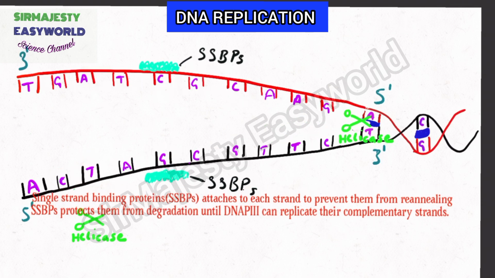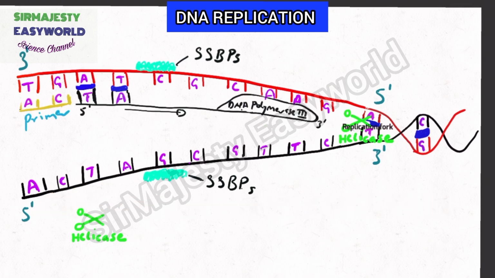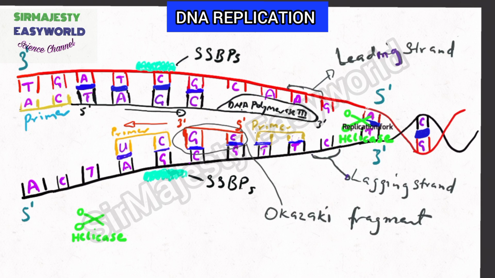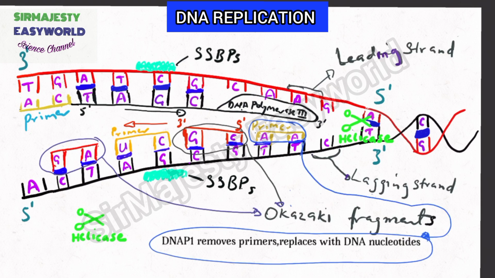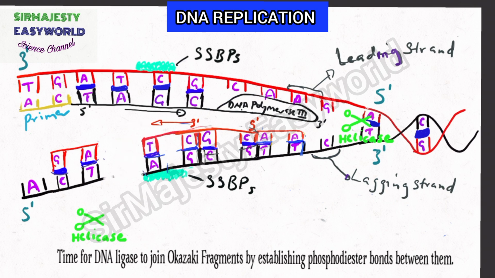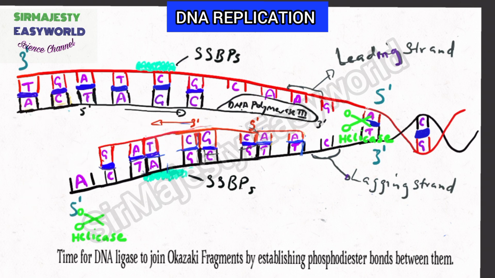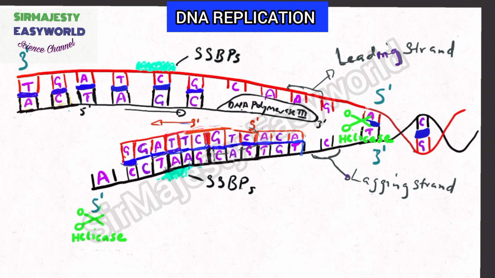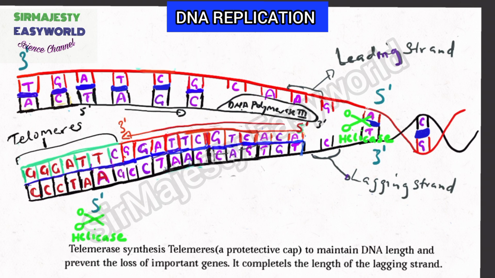This uses the nucleases, which include the exonucleases and the endonucleases, cutting off the wrongly matched nucleotide that escaped the proofreading process to replace it with the right DNA nucleotide. Remember, the primers are short RNA nucleotides to set the pace for the DNA polymerase. The RNA will be removed after that. The primers will be removed and then replaced by the correct DNA nucleotides by the DNA polymerase 1.